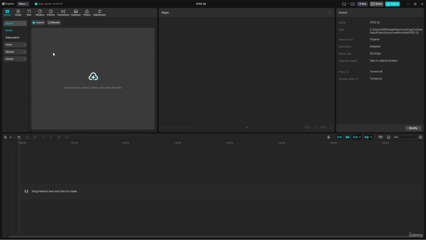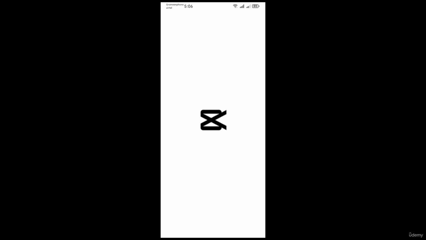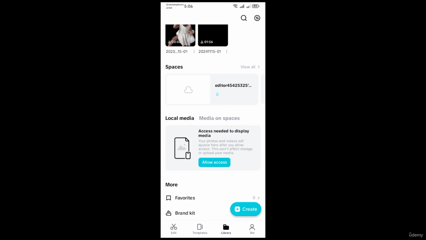I'm going to show you the mobile version first, so let's open up CapCut over there. And when you open it, it comes up this way.